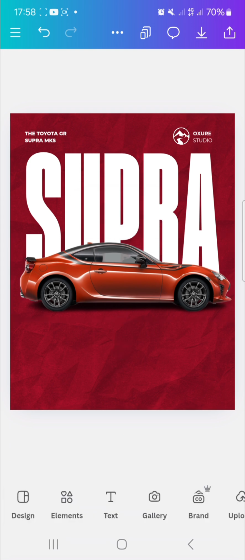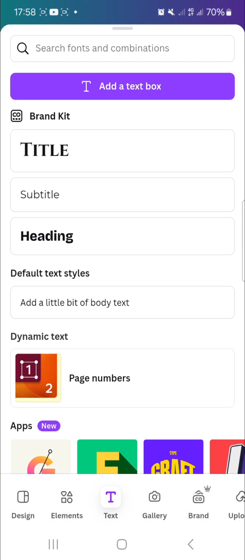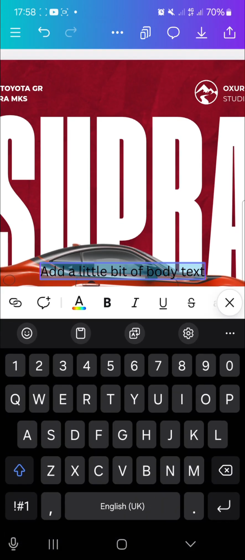And then the next thing we are going to do, we are going to put in our text, and we are going to use a little bit of body text.